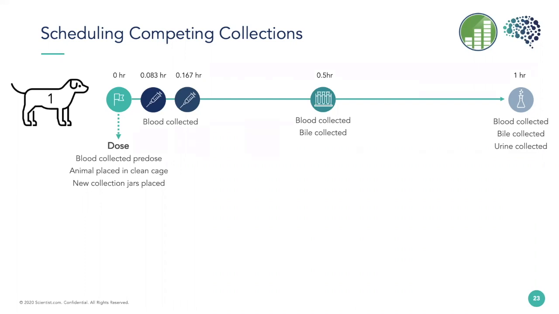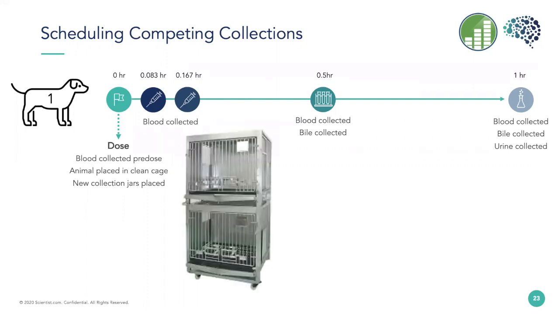So this is fine for one dog, but later time points are also going to involve feces and eventually cage wash and wipe. And if you take a look at the caging setup right here, you'll see that one dog is on top and one's on the bottom. So the tray underneath the cage goes to a tube in a funnel that brings the urine down to a Nalgene bottle that's nestled in a bed of dry ice. And the tube from the top is obviously going to block the bottom cage, and it must be carefully plugged up in order to open the bottom cage.